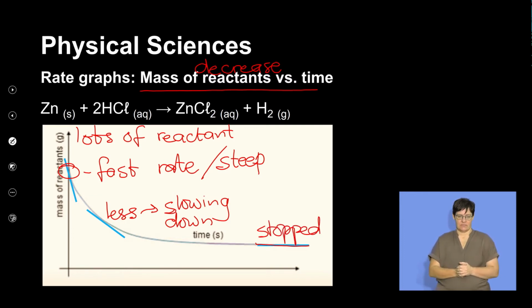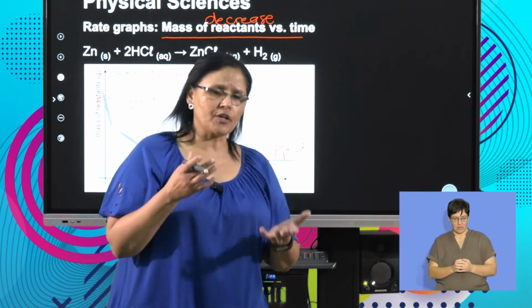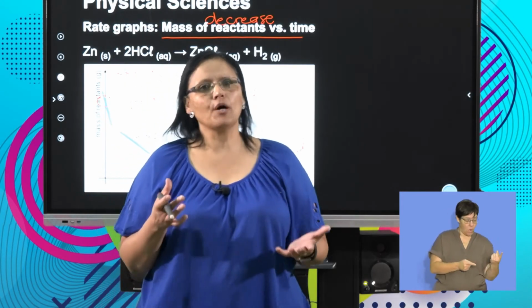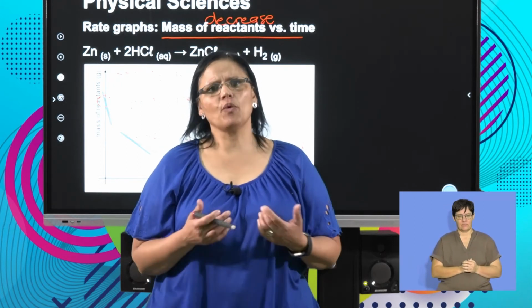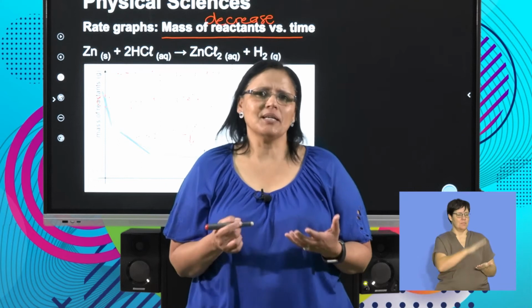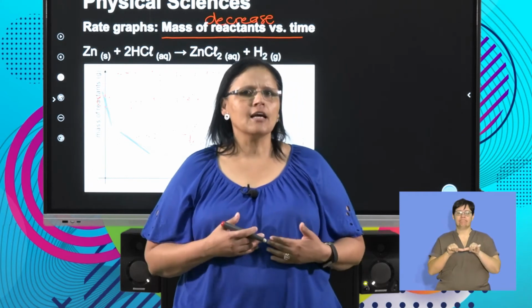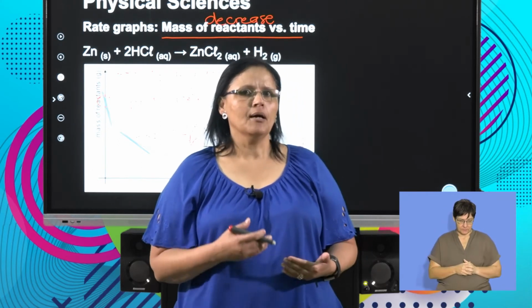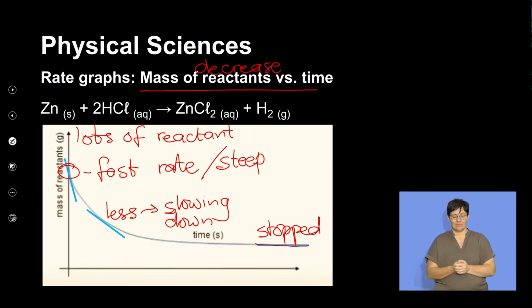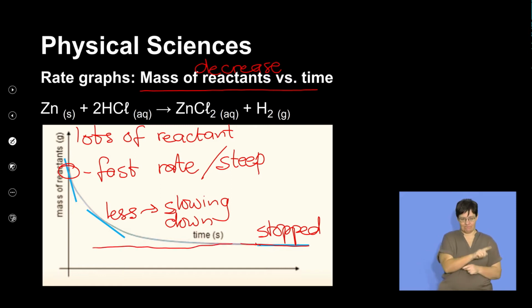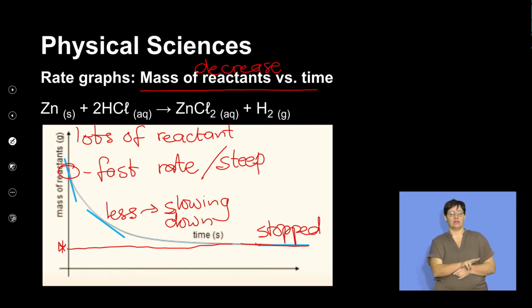Now, when a reaction stops, one of our reactants, or it can be both of our reactants, is used up. But say, for instance, only one of our reactants is used up, it basically means the reactant cannot any further produce the same products. So at that point where the reactants are used up, we will have a parallel line, and you can actually read that from your mass axis here.